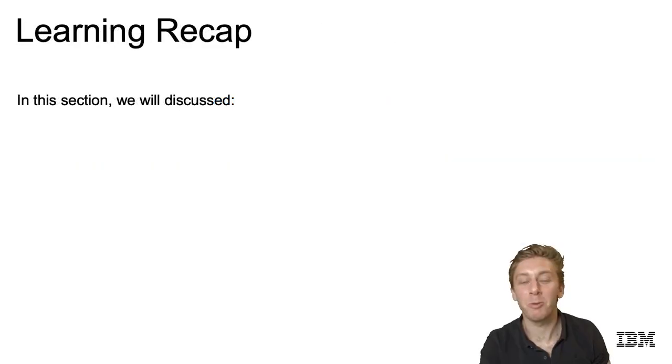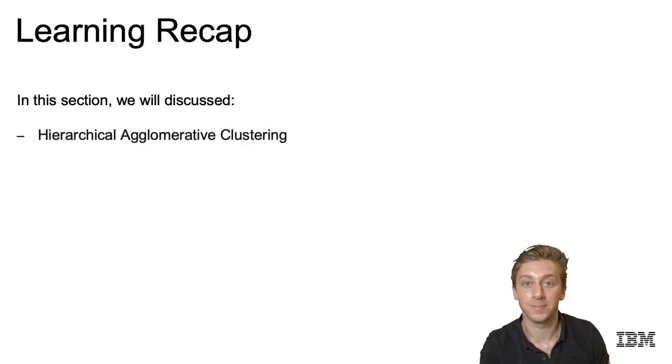Now let's recap what we went over in this section. In this section, we introduced the hierarchical agglomerative clustering method and how we can use it to slowly build up to larger and larger clusters. And this method becomes very useful in business practices when you may want to also see the subgroups that build up to these larger groupings.